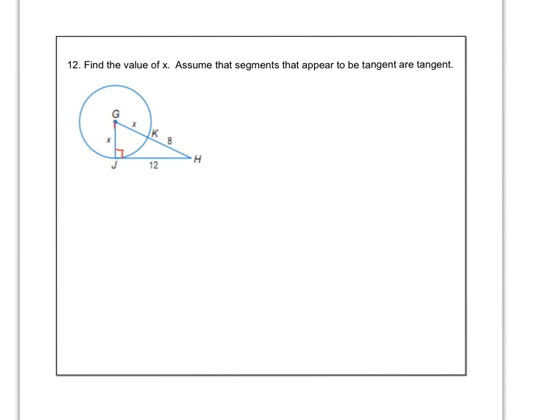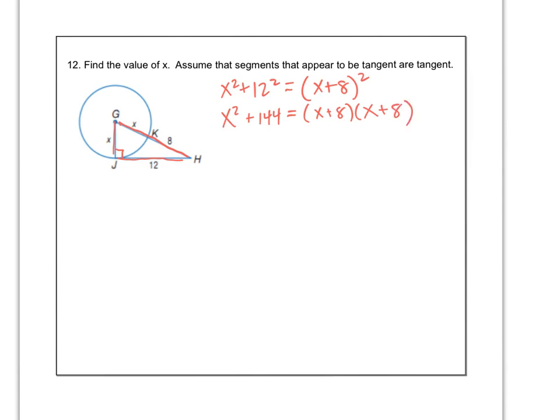And so I can see the two legs are x and 12. So I'm going to start out x squared plus 12 squared. But that third side, the hypotenuse, that's the tricky side. That's going to be x plus 8 squared. You have to add those two together to get the length of the hypotenuse. So we have x squared, 12 squared is 144, and the tricky part is x plus 8 squared. We have to divide that into two binomials, and we're going to multiply x plus 8 times x plus 8.